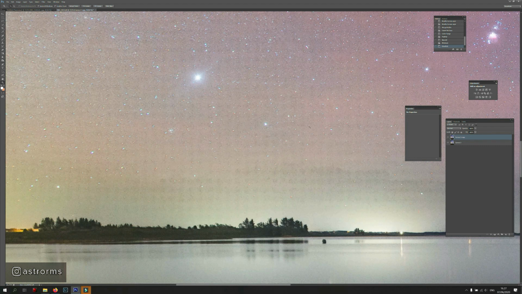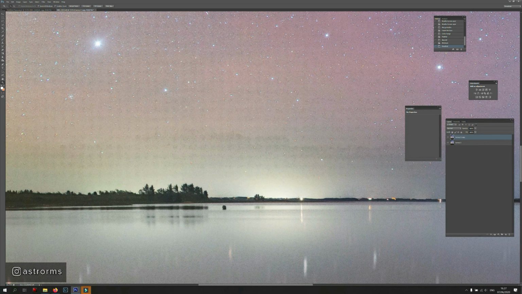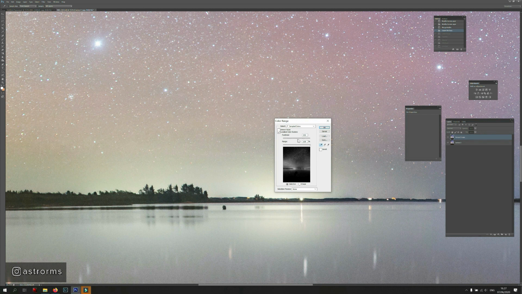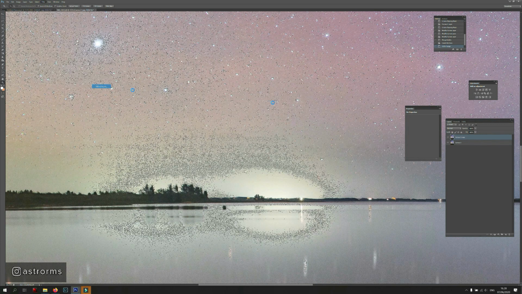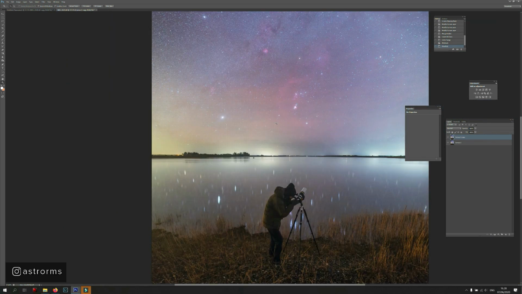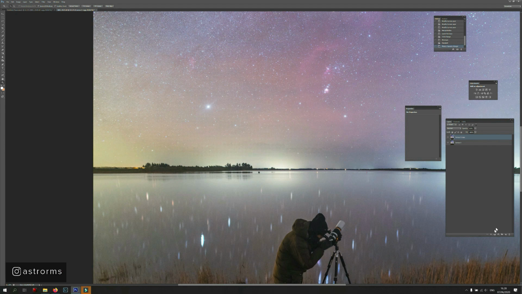Now if I zoom out, you can see the big difference the star reduction process has done. Maybe even too much, as now we got banding around the horizon, where parts of the light pollution were selected as well as the highlights. So sometimes you might want to go back and select the color range once again with a lower fuzziness, around 110 or so. Now I will just keep modifying the selection and go straight to Filter, Other, and Minimum, and hit OK. Since the selection has still affected a lot of highlights, you want to lower the opacity of the layer and sometimes even create a layer mask to remove the unwanted effect by painting with a black brush on the image.